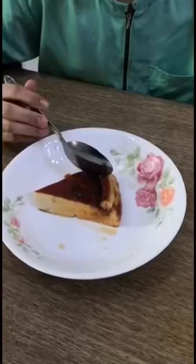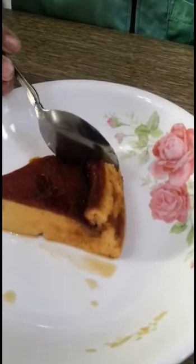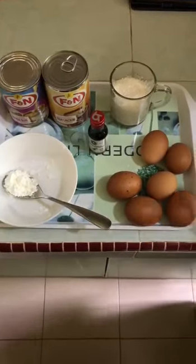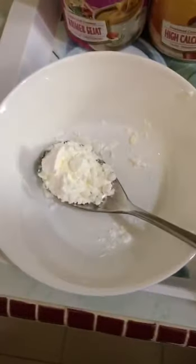Yay! Finally, it's time to eat! Let us ask my brother how it tastes. Caramel pudding are 6 eggs, 1 cup. Wait, alah! Keluar, keluar.